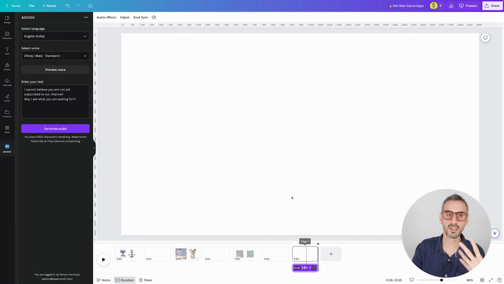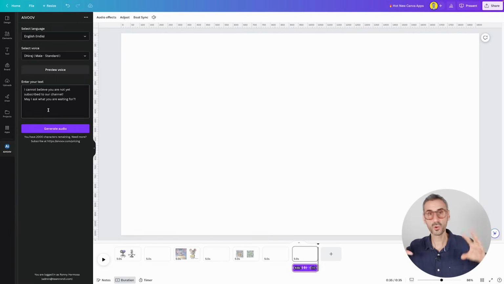So the way you would typically use this, well, obviously you could create characters for a story, and then you could create different voices for these characters. I'm not gonna get into that here, but this would be a very cool tutorial idea, like creating a children's book, for example, with different characters. You could create the characters with the image generator type of apps, or you could use an external one like Midjourney or anything really. Create your characters and then you create your voices with AiVOOV or with Murph AI or similar apps. And then you could animate all of that with apps like HeyGen or apps like DID Presenter avatars.